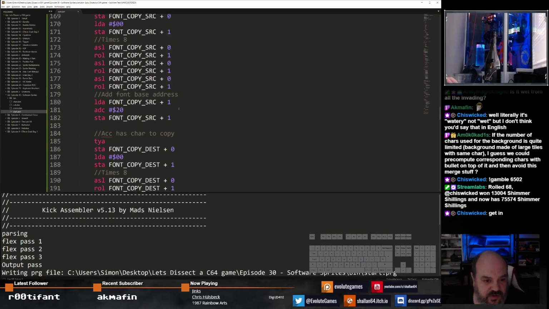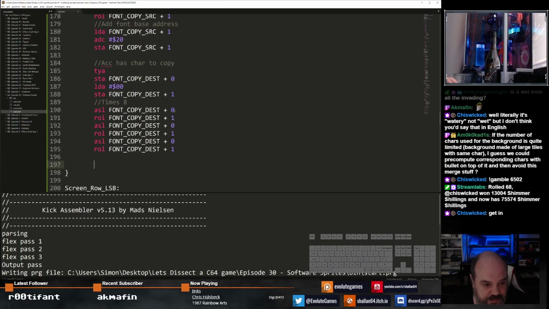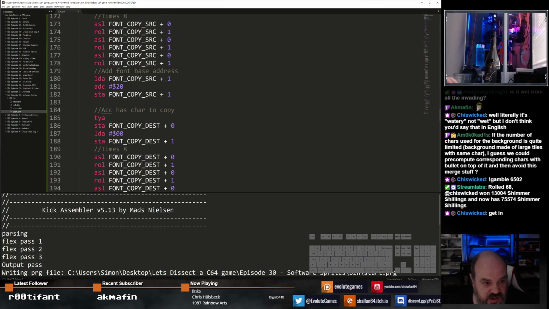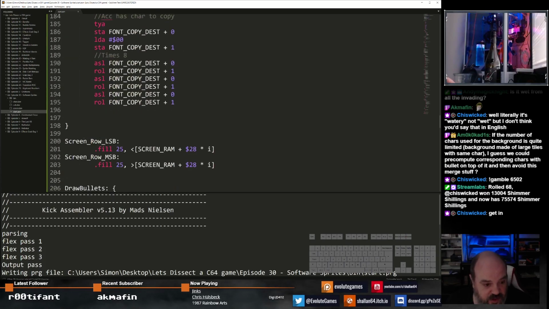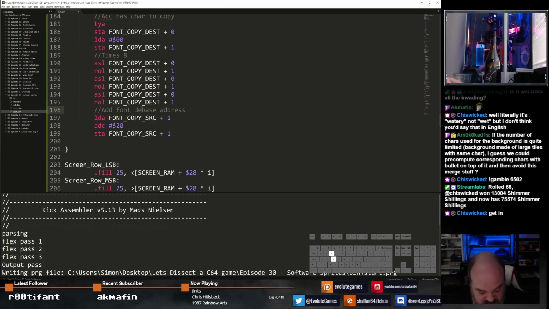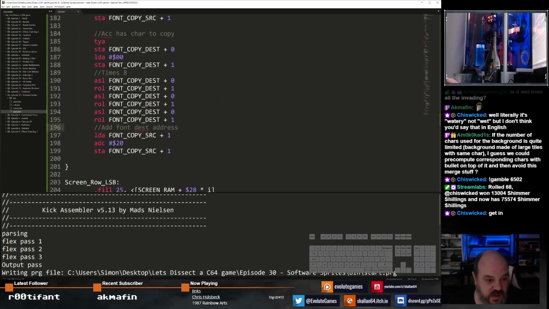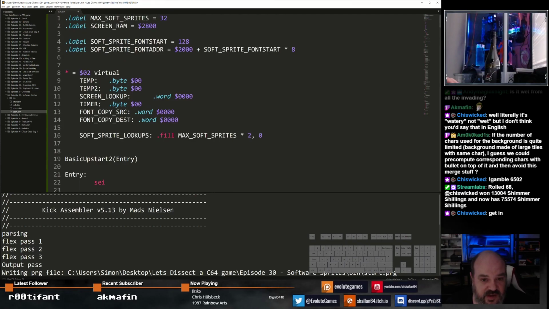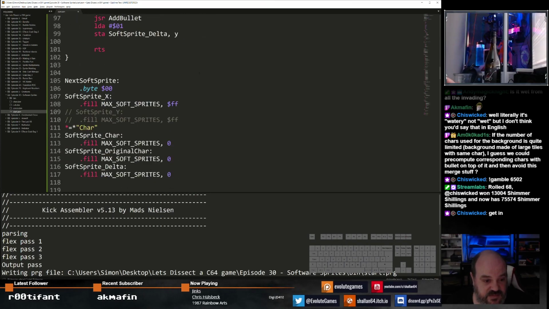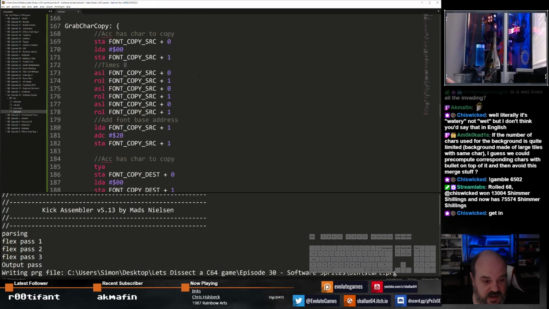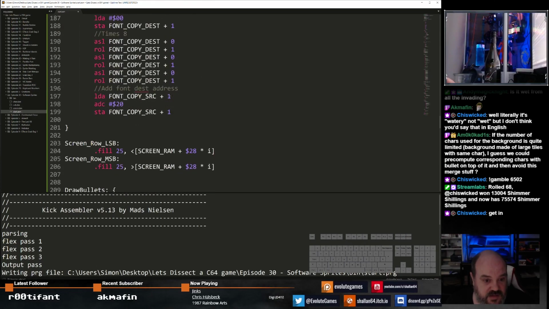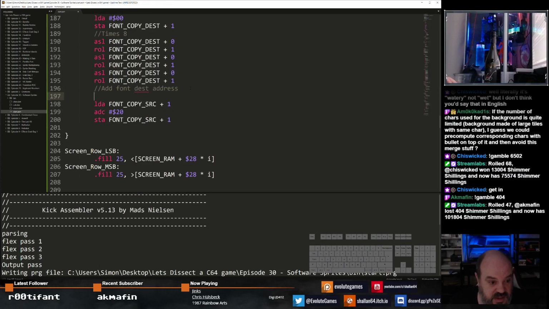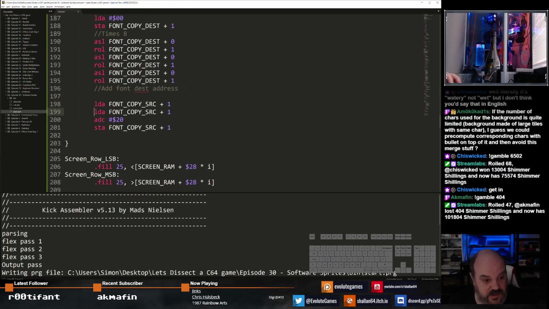Okay, so we've got a source and we've got a destination. For the destination, we need to add the font destination address. The destination address is going to be 2 bytes, and it is basically going to be this address here.